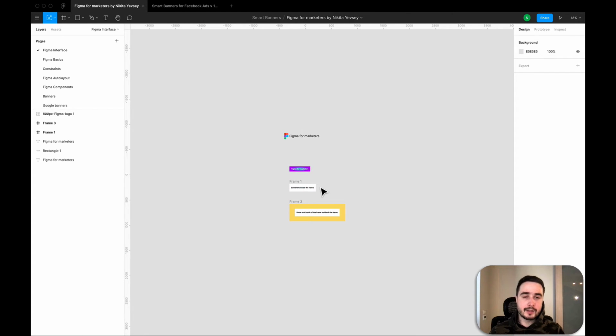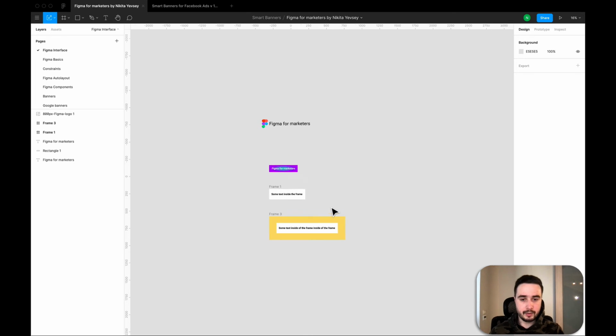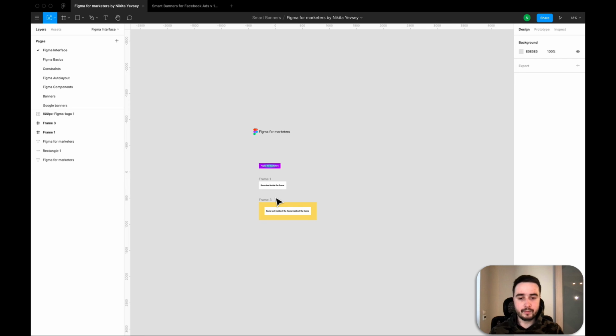And canvas is limitless. You can zoom in, zoom out, and it will follow you. If you put a lot of objects over here, it will scale up. So currently we don't have a lot of them, so we will move later, and you will see that you can put here whatever you want.